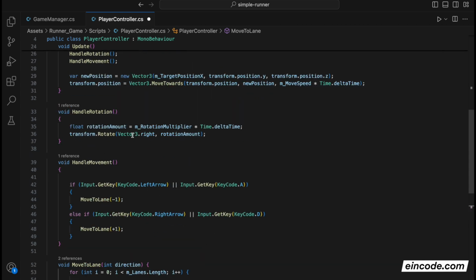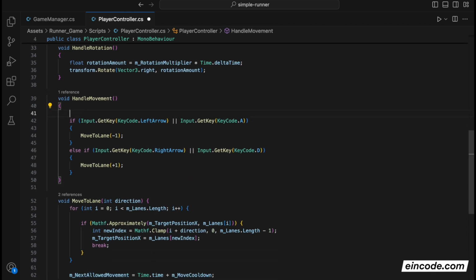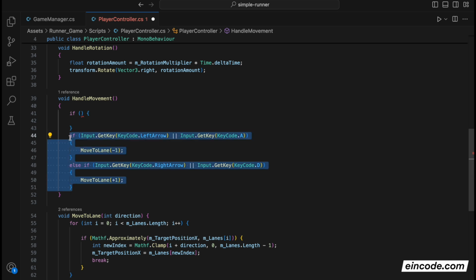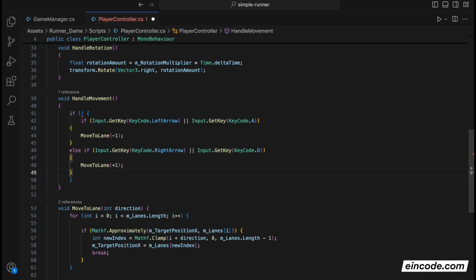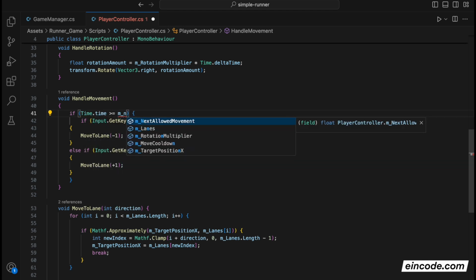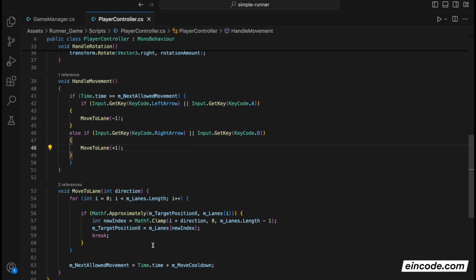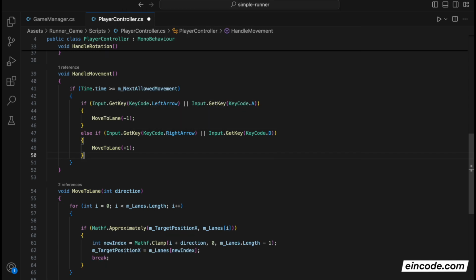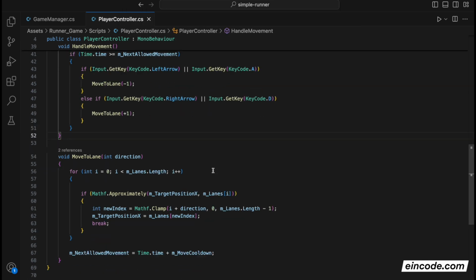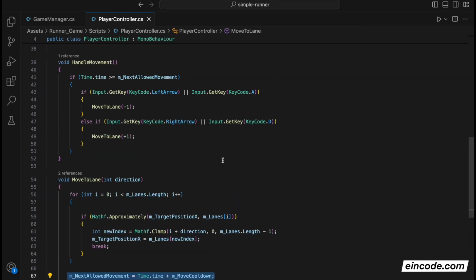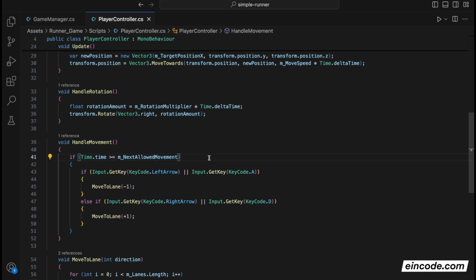And here, as we'll be handling the movement, we'll write here an if statement. We'll wrap it in the if statement like this. And we want to move only and only when the time now, so time, is greater or equal next allowed movement. Okay? And now we should register this in 0.1 intervals. We should be moving in the 0.1 intervals. Okay, then you will save this. So place this here as we are moving, and this in the handle movement.